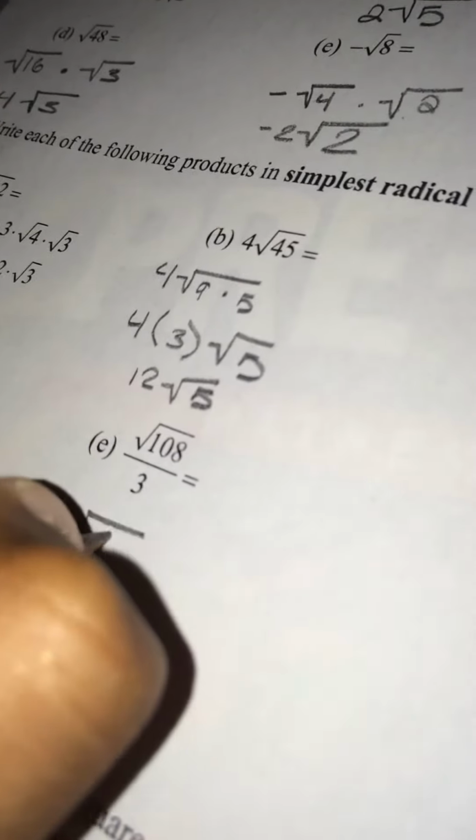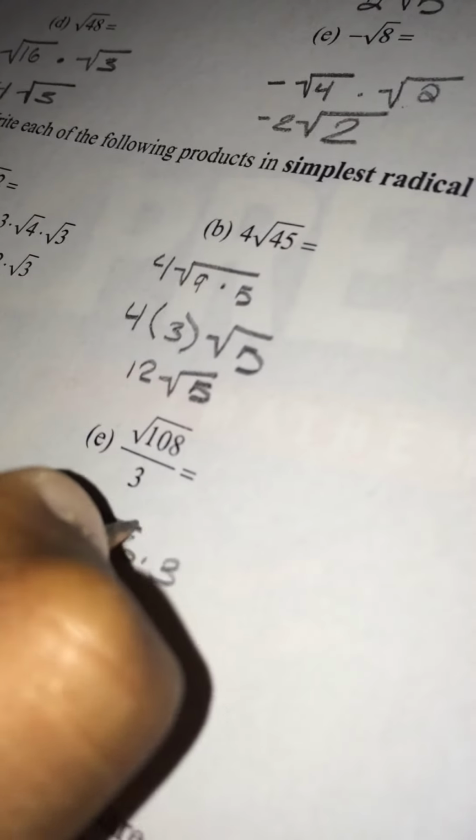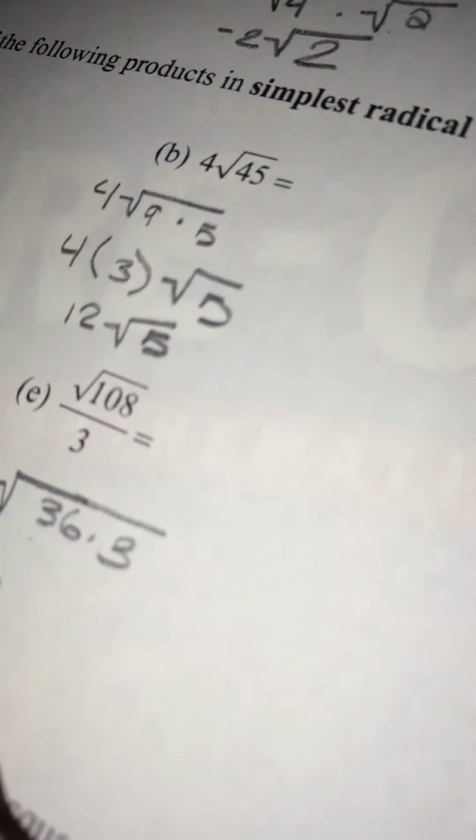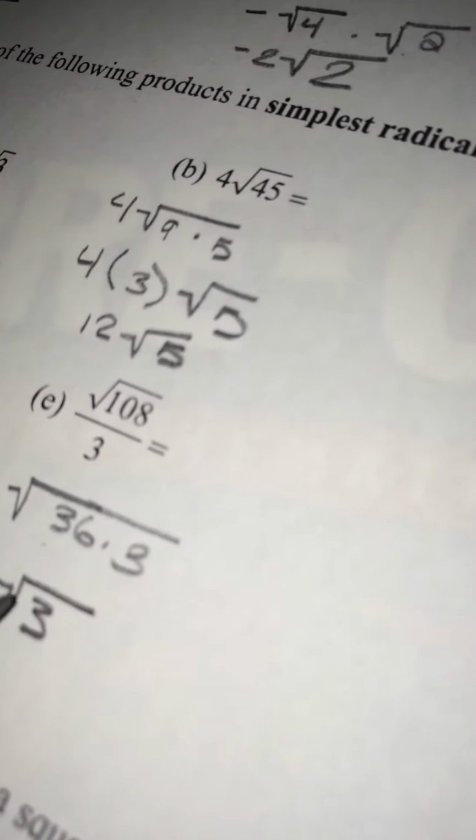E is something very, very similar. Well, not even very, very similar. I should never say that. So if you think of it, you could have square root 108. What can make that up? You could say square root 36 times 3. It's not a bad guess anyway. Square root of 36 is 6, and there's no square root of 3.